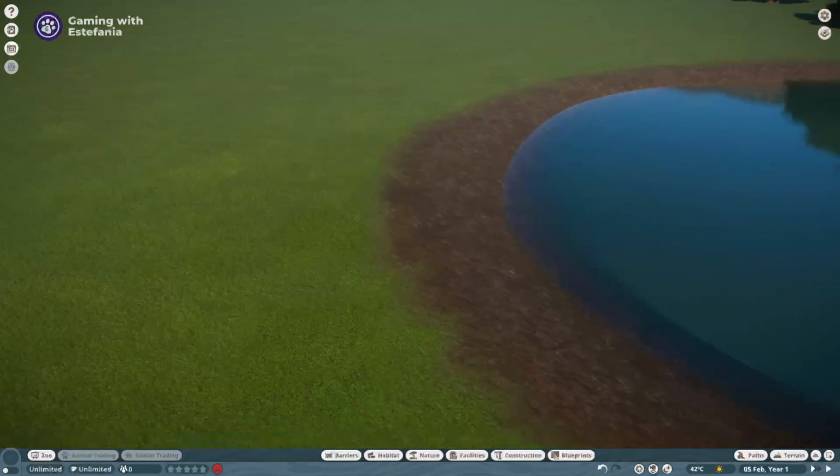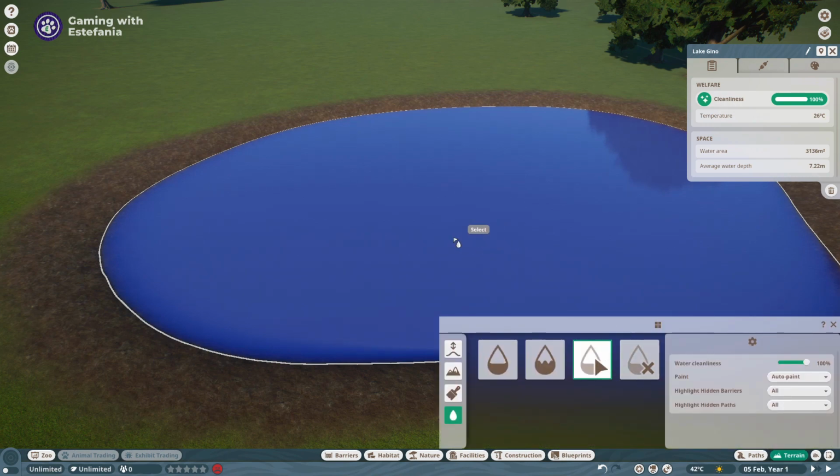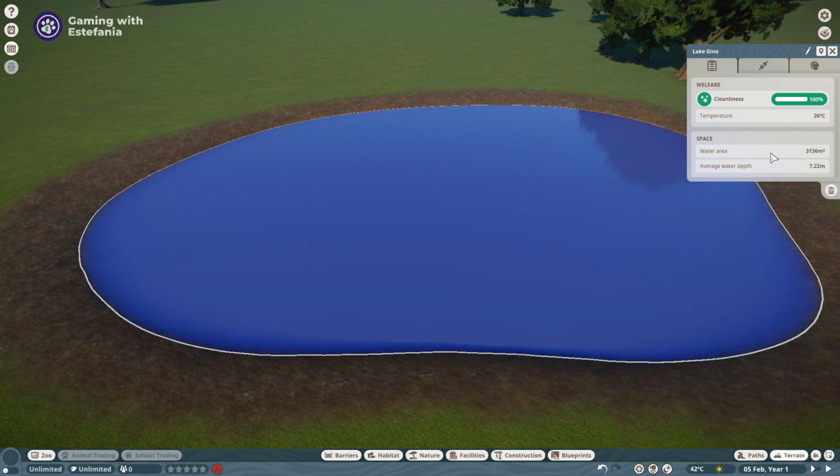Awesome, so now you know that you have a water treatment plant, that you can select the water, and if you just click on the water, that would be equivalent to using the select tool, okay? Now you can just click on it, and that will be the equivalent of going here and using select water. Great! After we talked about the cleanliness of the water, now we can also check its temperature, 26 degrees. You may need to change the temperature of the water as well for your animals based on the current conditions, the weather.